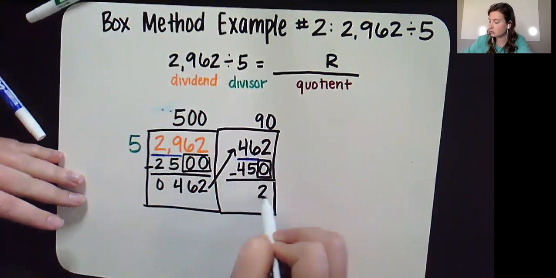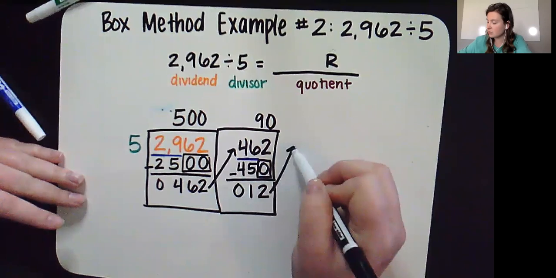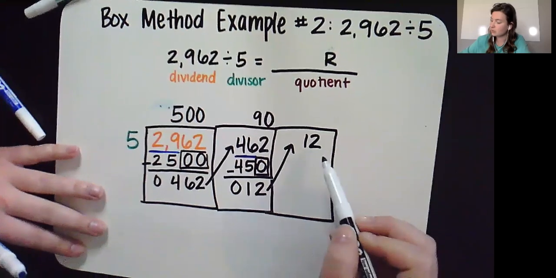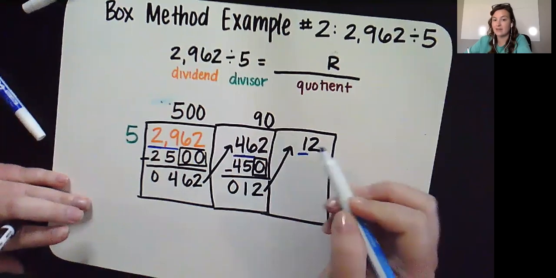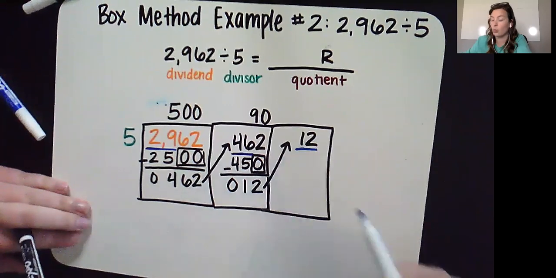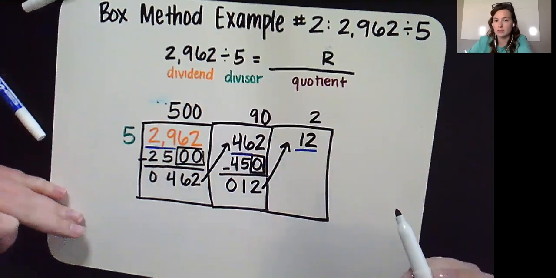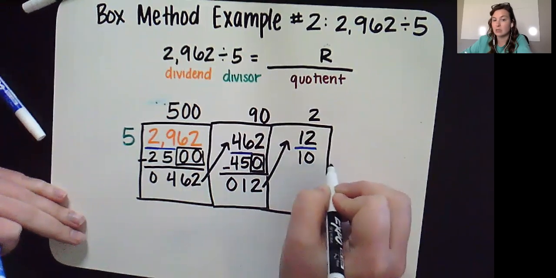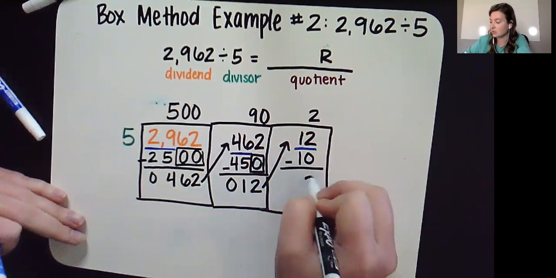2 minus 0 is 2. 6 minus 5 is 1. 4 minus 4 is 0. So this is the number that travels up top. Starting with 1 digit at a time again, if I have 1 dot, how many groups of 5 can I make? None. What about if I have 12 dots? If I have 12 dots, I'm able to make 2 groups of 5. 2 times 5 is 10. And you can see I don't need to put any more zeros there to line up. 12 minus 10 would leave me with 2.